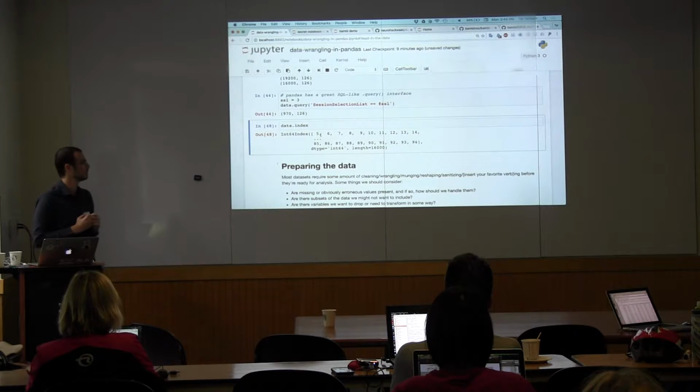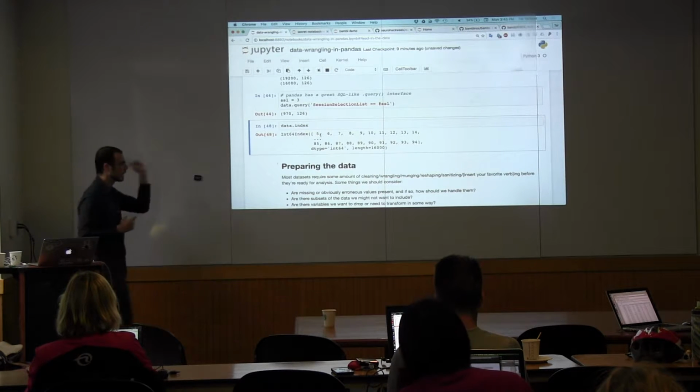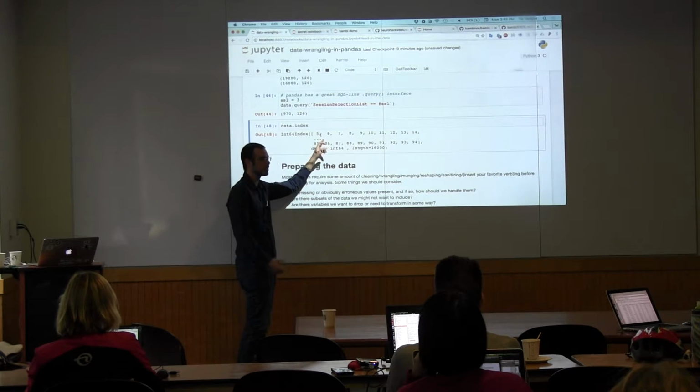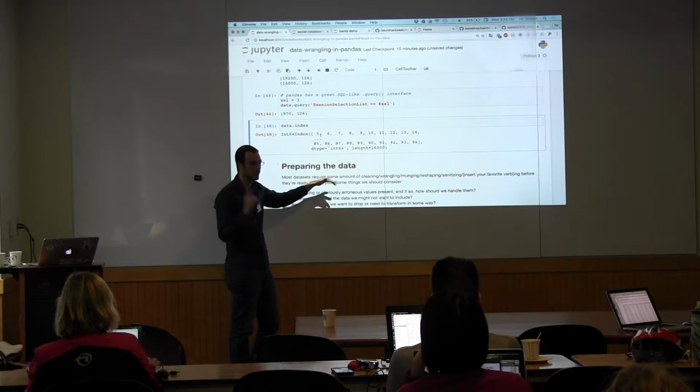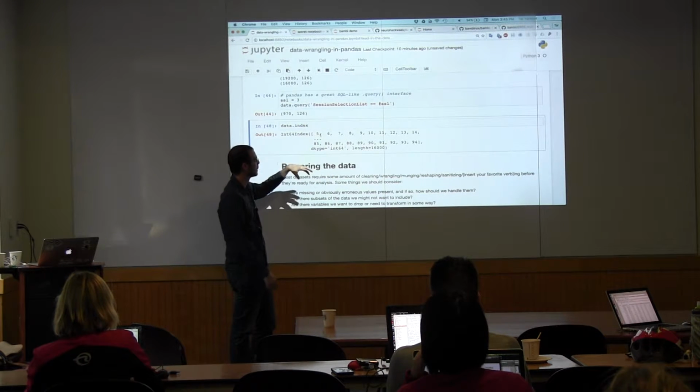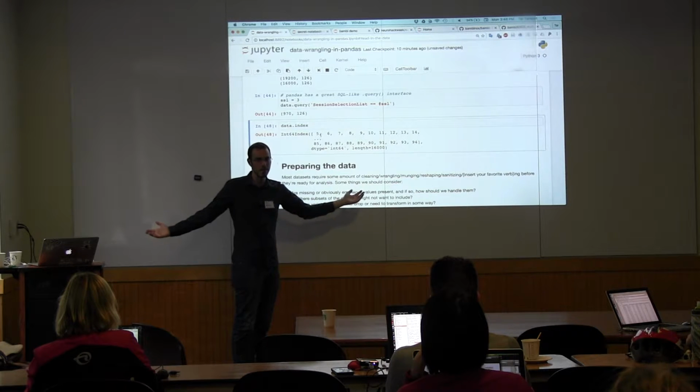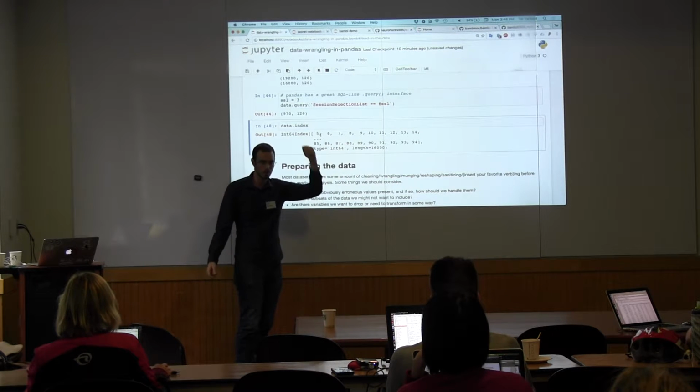Something we did. We dropped. Right. Yeah. So this is different from, these are not numbers, right? You think of these intuitively as the numeric indices, but they're not. What happened was when we read the thing into Pandas, Pandas said, oh, well, these rows don't have names, so I better name them based on their order of appearance.